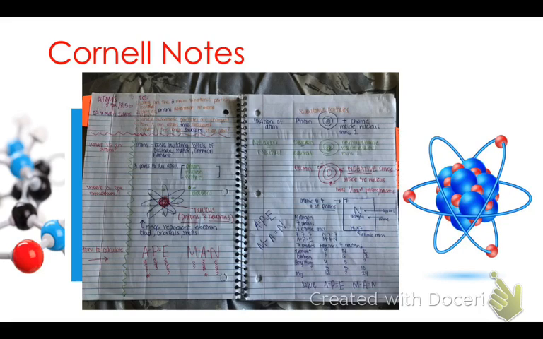Okay, so make sure for your notes that you are doing Cornell notes. On the top right, write atoms, and then the TEKS for that is 8.5a and 8.5b. Draw your line or your squigglies for your essential questions. You are going to write the essential questions down here, and then basically all the notes that you're going to be writing in this PowerPoint are going to be in that red box.